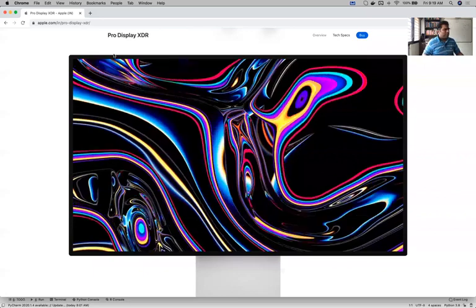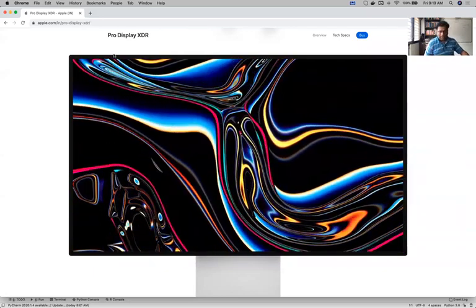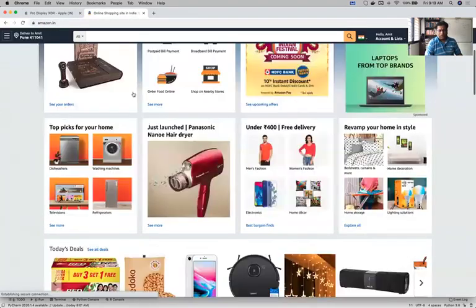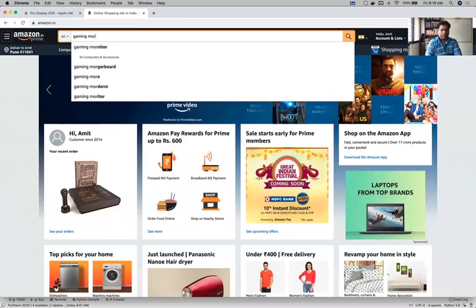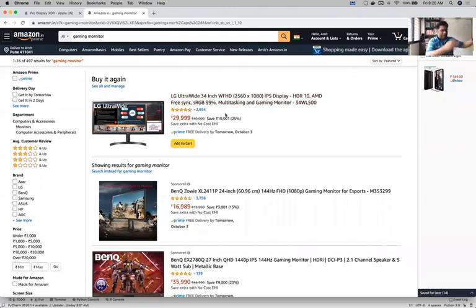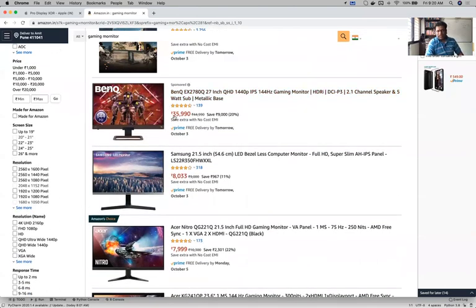The one which I'm using is low cost. I'm not looking for too much because I don't play games on this. Generally, high refresh rates are required for gaming monitors. If you go to Amazon.com and search for a gaming monitor, they will show you the high refresh rate ones. The one which I'm using is this one. It's a very large landscape 34-inch, because I generally work with different images on the same screen, so I don't have to juggle between them. And this one is 27-inch, but it is costing 35,000.